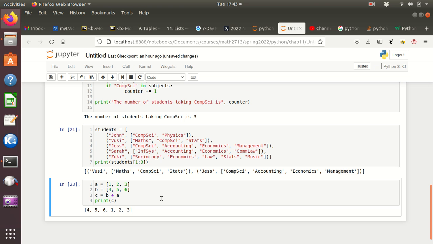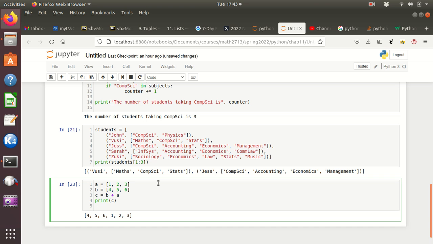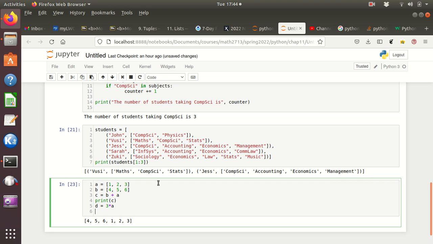Okay. So, that's interesting. But instead of just adding the lists, concatenating that way, you could do D equals, and if I want to do the list of A 3 times, so 3 times A, and then print D. And that's an interesting one.